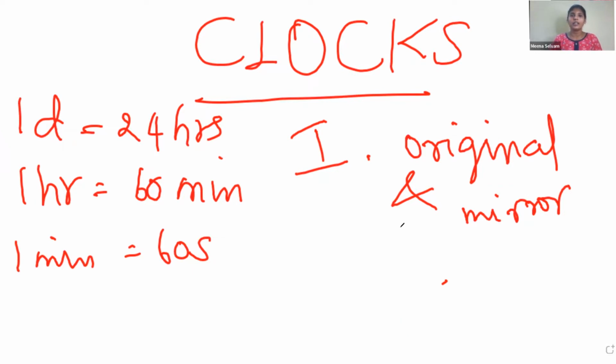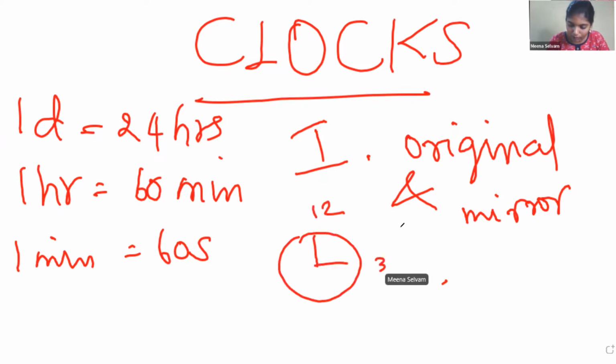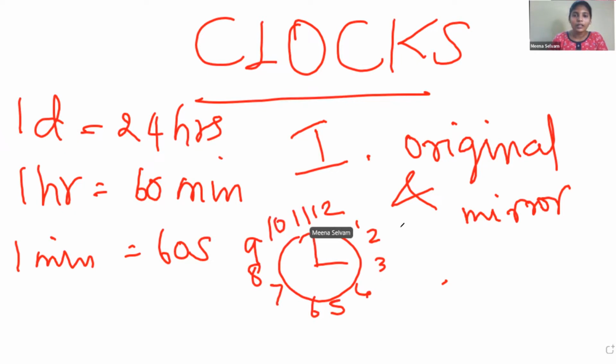You would have seen the clock timing. If it is 10:25, its mirror image will be totally different. They'll ask what the mirror image timing of that clock is. How to solve that type of sum is very easy. A clock is like a circle, and you have the measurements 1 o'clock, 2, 3, 4, 5, 6, 7, 8, 9, 10, and 11. In my clock, this is 12:15. This is the hour hand and this is the minute hand. Usually the shorter hand is the hour hand and the longer one is the minute hand.